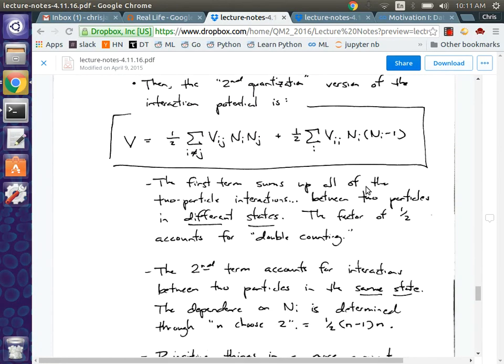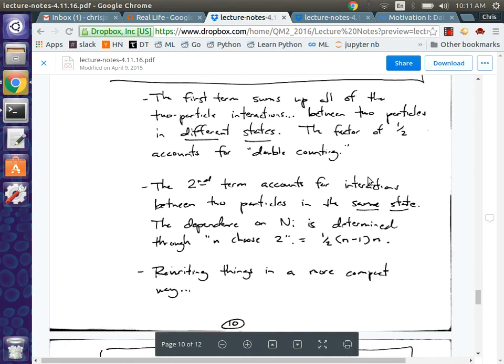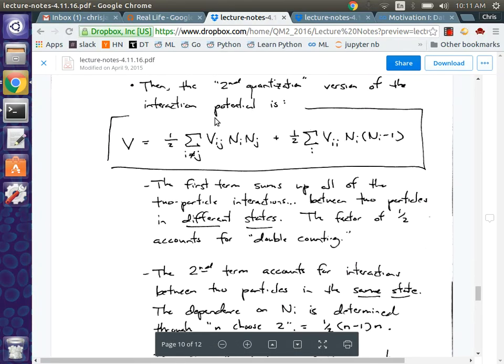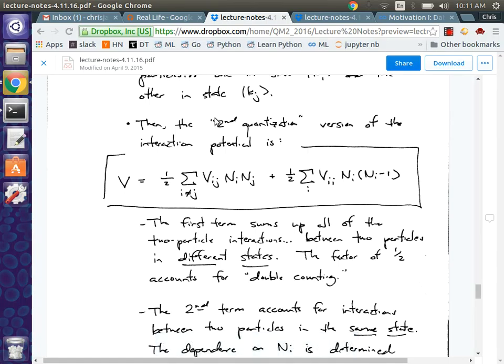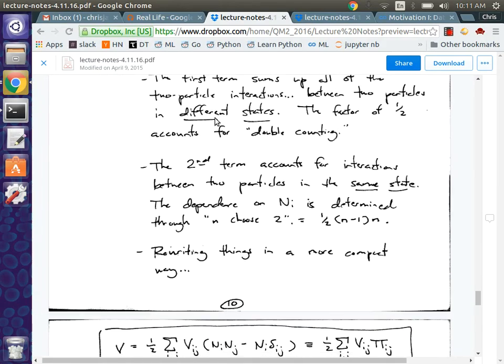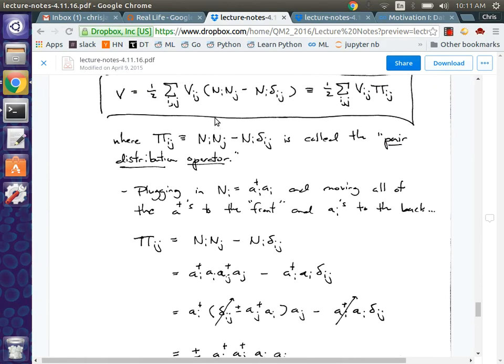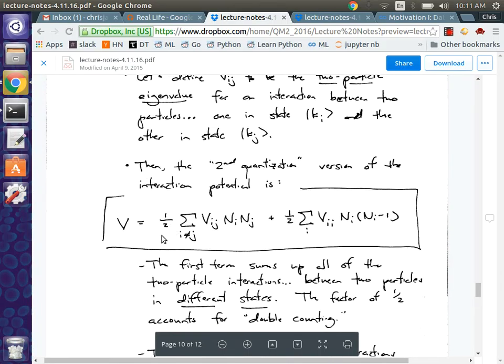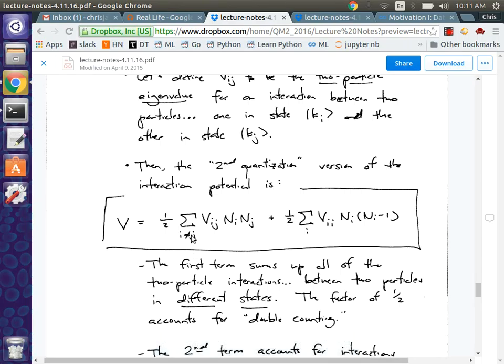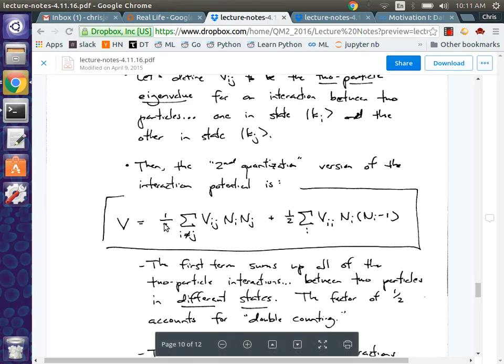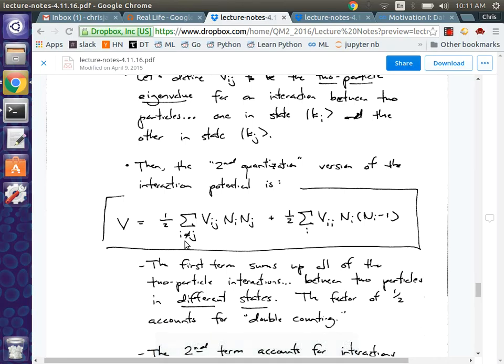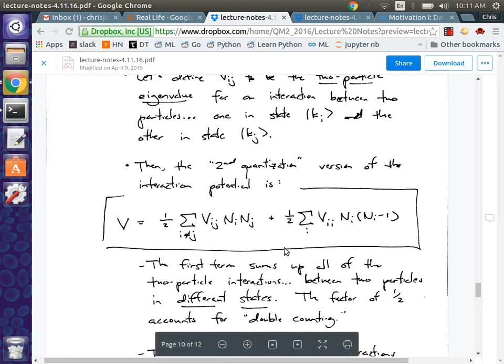Okay. And then finally, I ran through real quick the form of the two-particle interaction, which is what we're interested in because we're dealing with systems of particles and we're assuming these particles interact. And so we wrote down the interparticle interaction term, where we don't allow I equal to J. That would be like a self-interaction, which doesn't make sense. The 1/2 is to account for double counting, right? So as we sum over I, we're guaranteed that we're going to double count, so we just divide by 2.